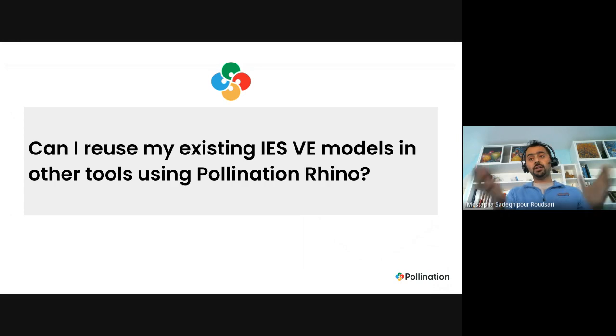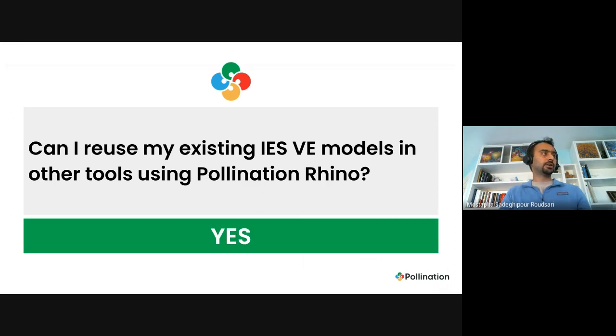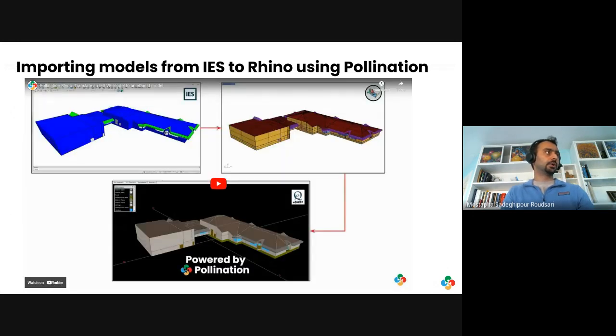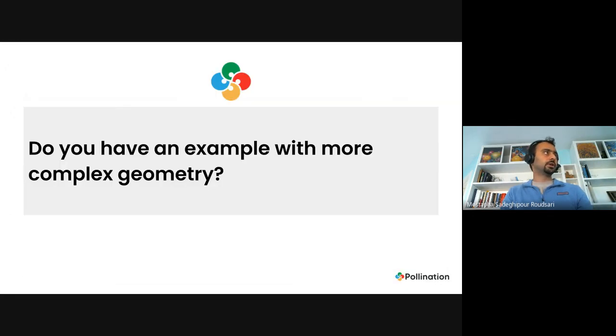You can also go the other way around. We had someone come and say, I have this IESVE model. We modeled it there. We want to go to eQuest to run other studies. And yes, you can do that too. We have an import for GEM format too. So you can export a GEM, bring it into Rhino, clean it up, and take it to eQuest or take it to EnergyPlus, OpenStudio, wherever you want. Again, there is a video that you can watch.